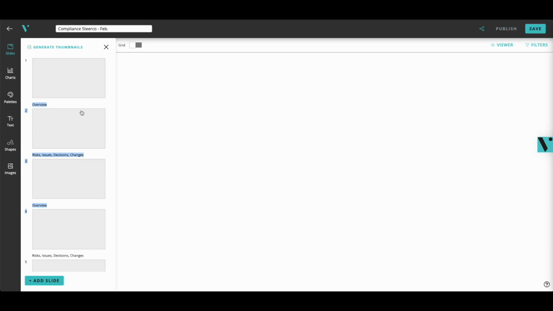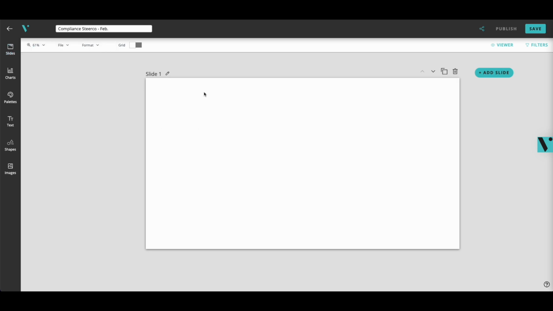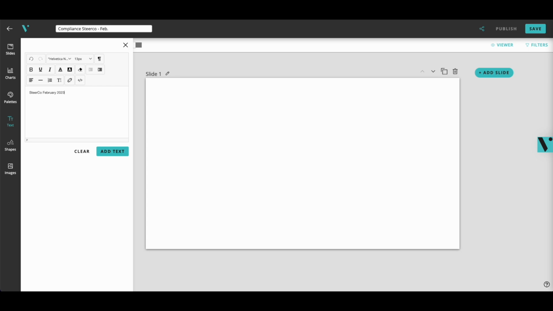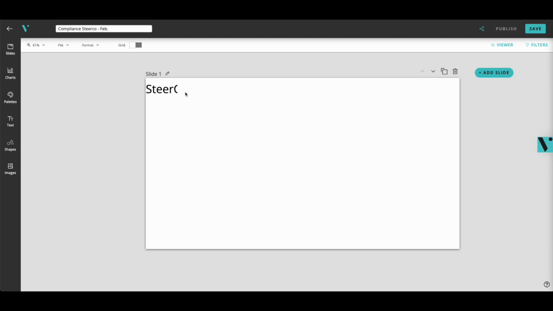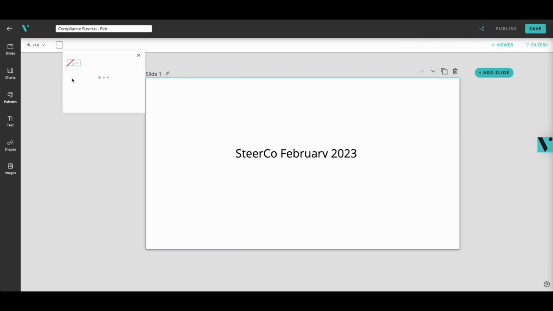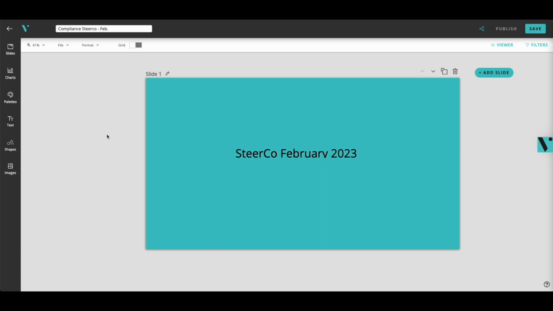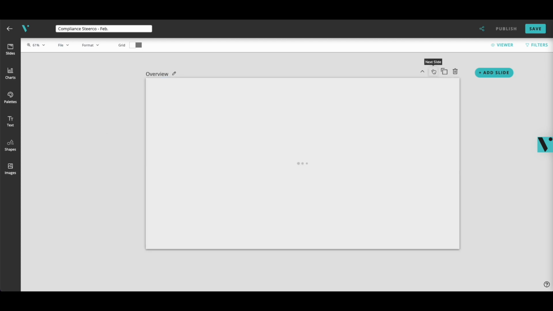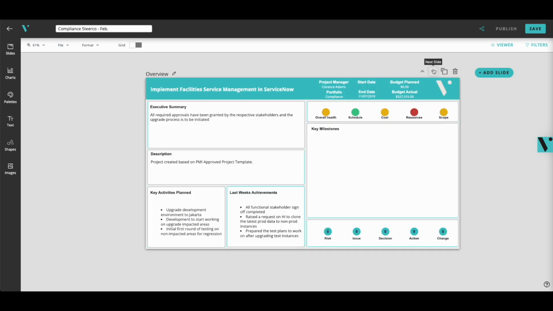We can drag it up to the top, and then we could give it a SteerCo February 2023, and we'll blow it up to be size 72, add it. Maybe we want to give it a little background, VividCharts blue, whatever we want to do. Just an example. So we could add a little bit more to the presentation. That's another workflow that we can facilitate.